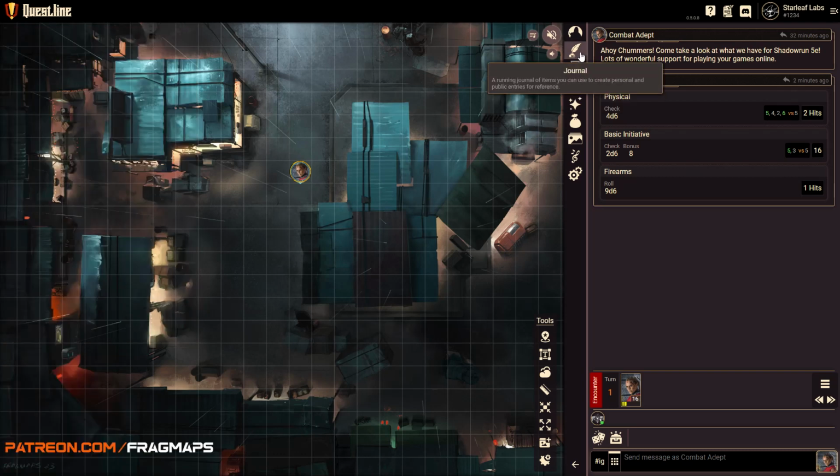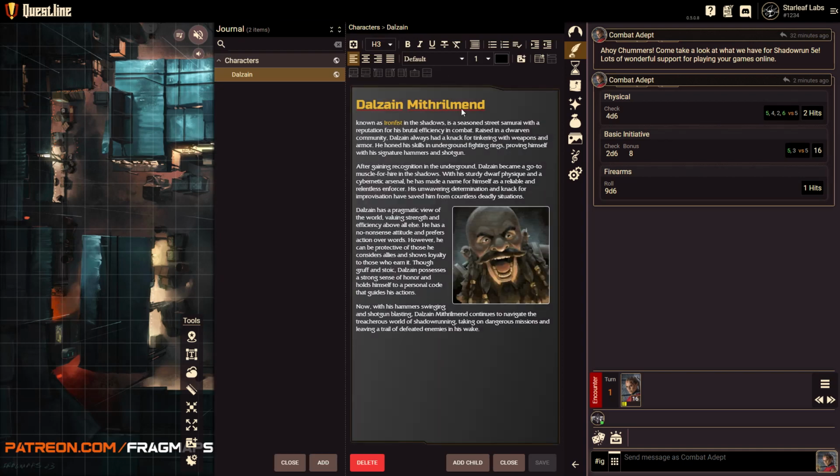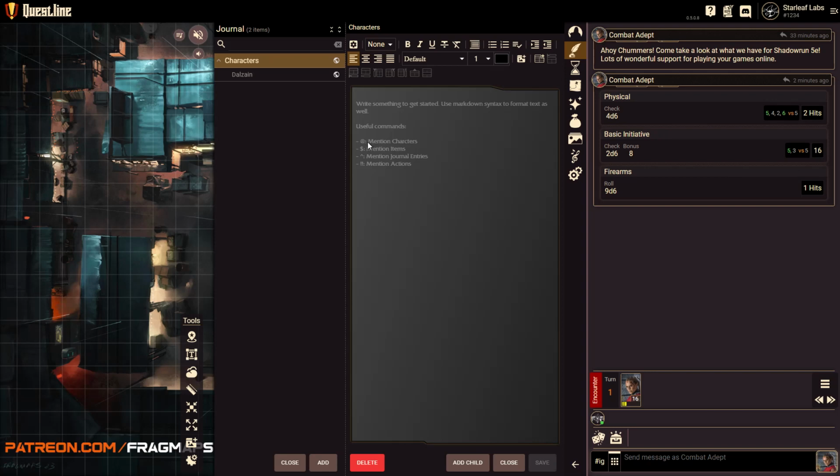So that, coupled with a journal system, we can actually use the new rich text editor with the cyberpunk theme. You can come right in, you can edit and modify your journal entries. They're completely full and rich text. You can also include various keys you'll see here. You can use mentions, so you can mention other characters and items and journal entries and actions. And you can use those to very quickly target something.